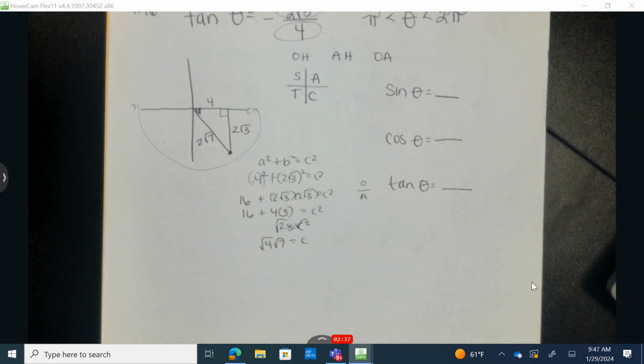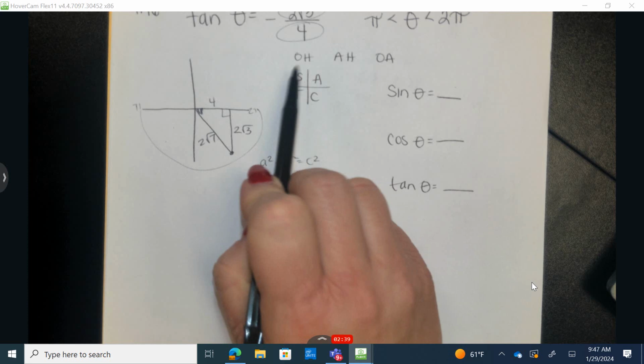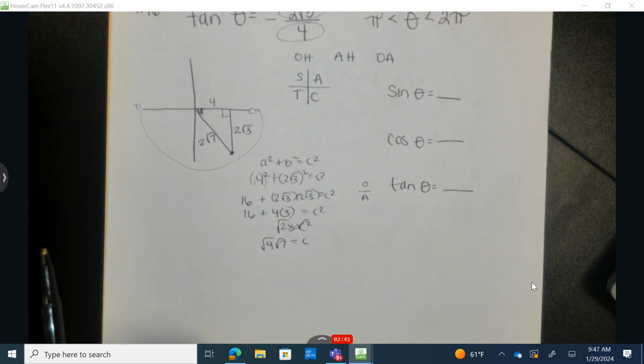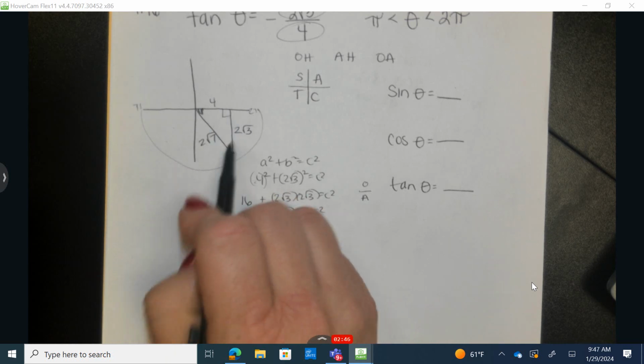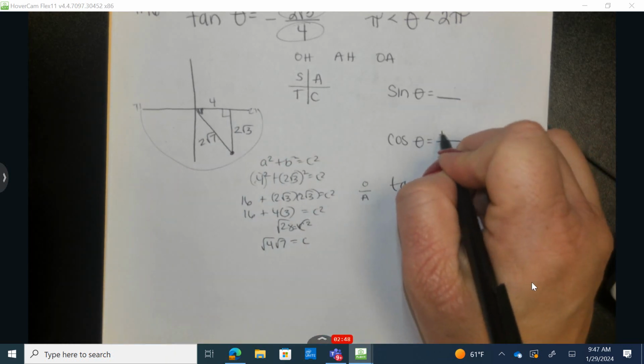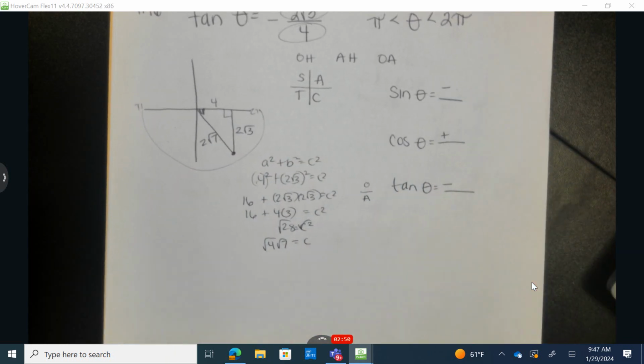Let's come back up here to the very top. I'm going to use also our trig class determines positives and negatives as well. I generally do it at the very end, but we could start with it as well. So in quadrant 4, only cosine is positive. So this is positive, negative, and negative. And let's put them in fully reduced form.